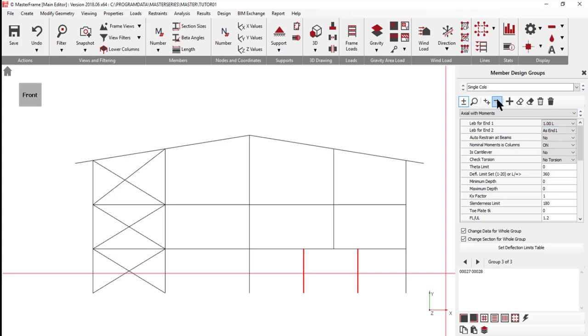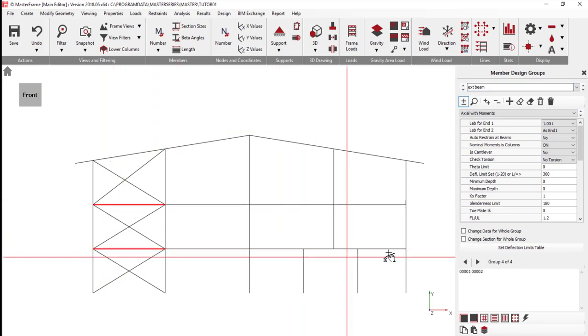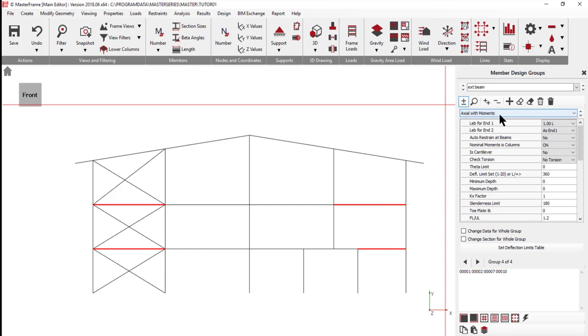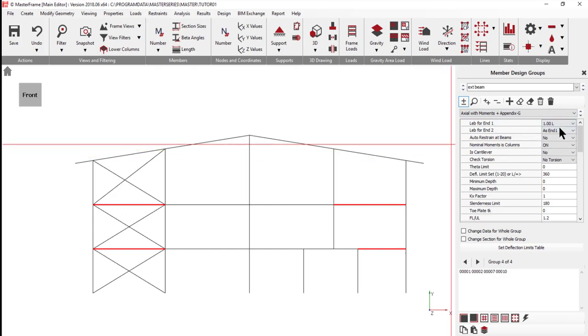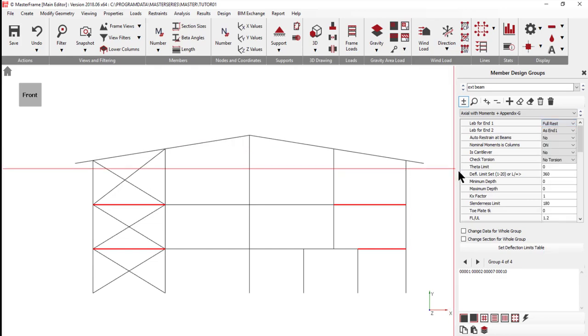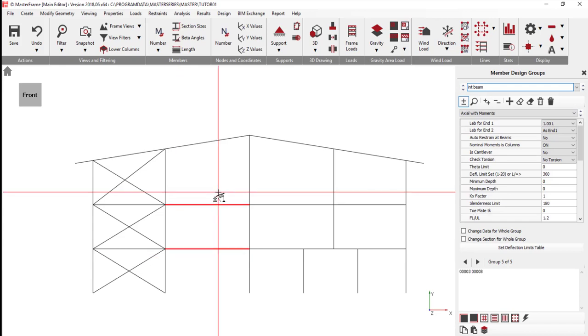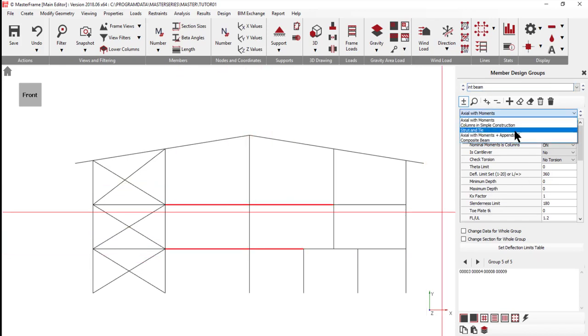Now we're going to do the beams. External beams, 1, 2, 3, 4, and we're actually going to do an appendix G at the same time, slightly more onerous, and we're going to tell it immediately that it is fully restrained and change data. Okay, and now we're going to repeat for the internal beams and then the transfer beam. With appendix G, full restraint, and on and on.